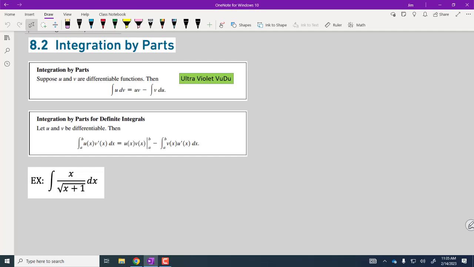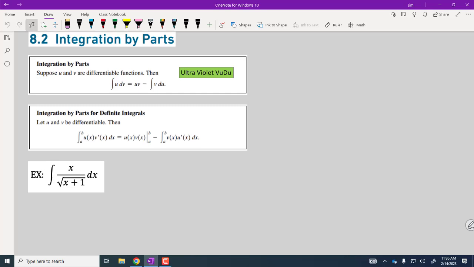Integration by parts is going to be your second. U sub, of course, is a fundamental technique of integration. Integration by parts is our second major technique. It's not gimmicky. I would think of integration by parts as basically a reverse product rule. That is a very good way to think about it. You know the product rule for derivatives, and this kind of does that in reverse.